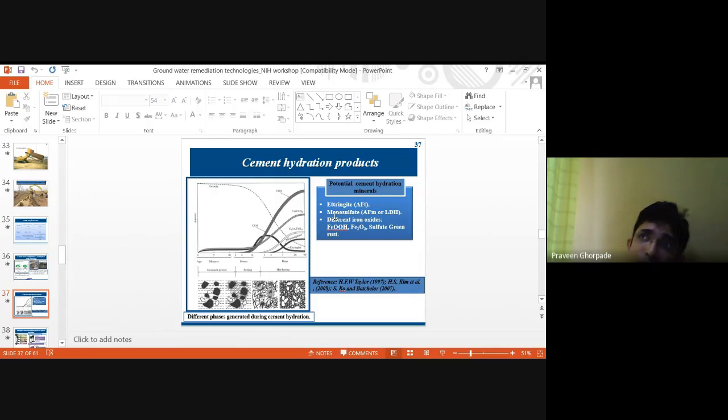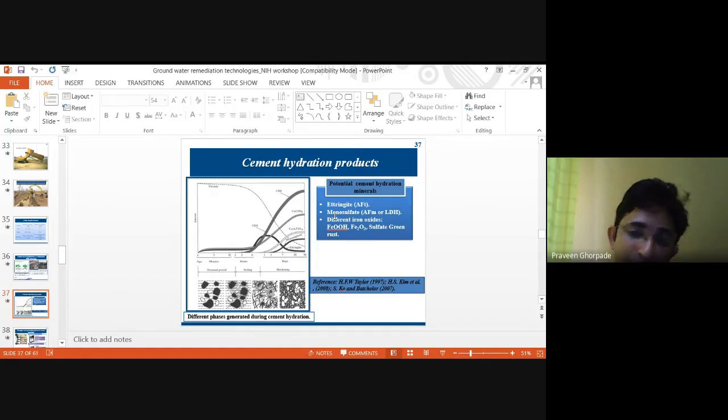Likewise there are a number of applications, and a number of anions can be exchanged, like sulfate, nitrate, fluoride, phosphates. Chromium also can be, of course it is a different mechanism, but this ion exchange can be dealt with using this type of minerals which are generated during the hydration of the cement. So our research dealt with modifying the cement properties in such a way that these minerals get generated more in quantity in cement hydration.